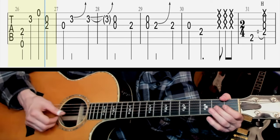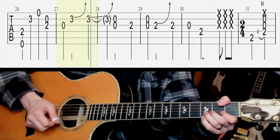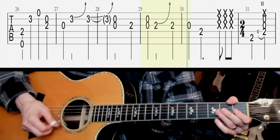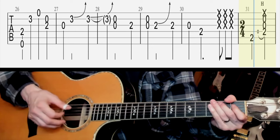There's also a second phrase that he plays in the same way. It ends with that click, click, click. Okay, and here's that phrase. Now on those bending notes, those are really hard to play. So often when I play it, I'll just play little slides on this, especially on this second fret.